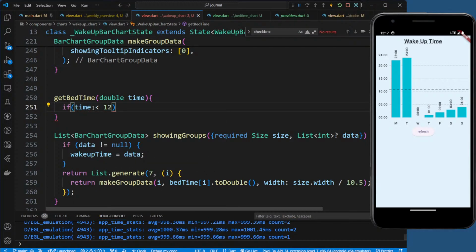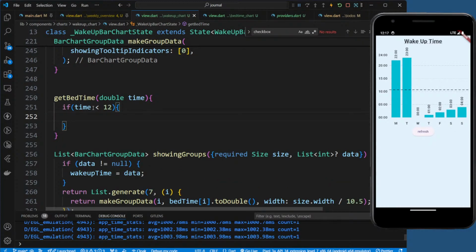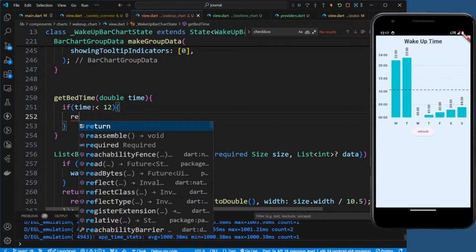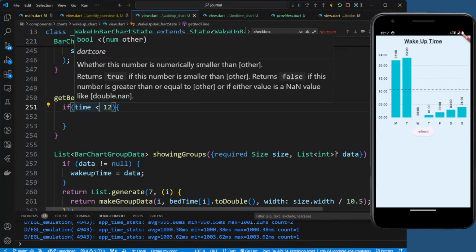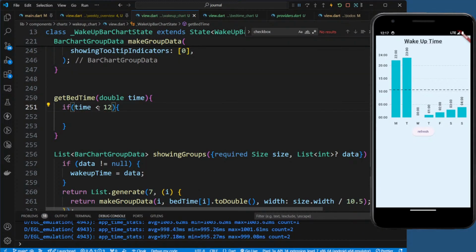Time is less than 12, right? That means it's 9 a.m., right? Now what if you wake up in the PM, so it's 1 o'clock in the afternoon? Then this will get messed up. So this is not possible, okay? In simple words, this will mess up our whole system itself.